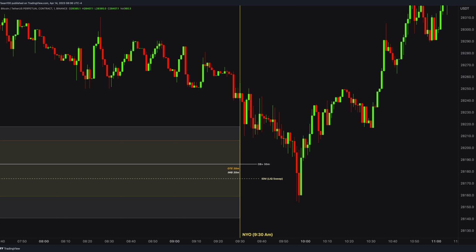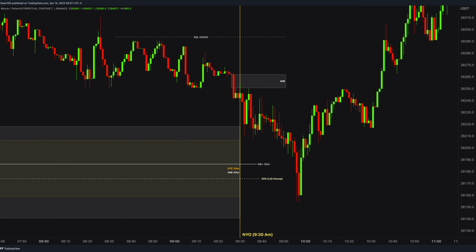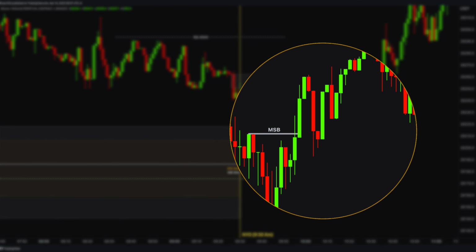Okay, now zoomed in on the 1 minute chart and waiting for a proper trading opportunity. The first thing is first, a target. As you know, the rule is no target, no trade. This equal highs is a great target. I would have preferred an equal and imbalance combo, but there are some imbalances along the way which may pull the price. Notice the structure break, which has powerful green candlesticks with large bodies.